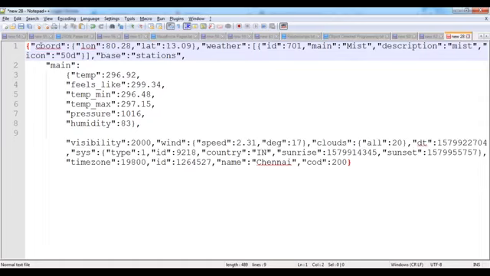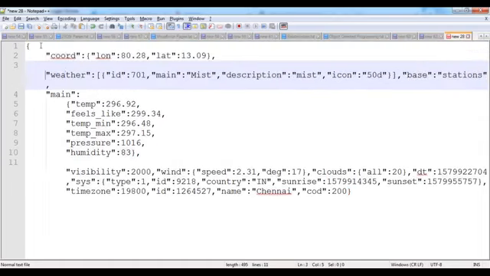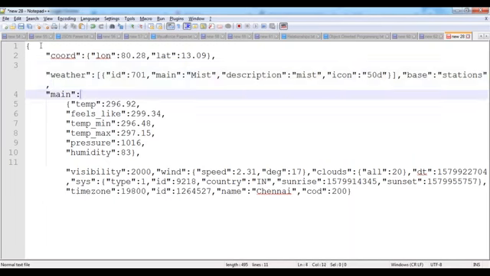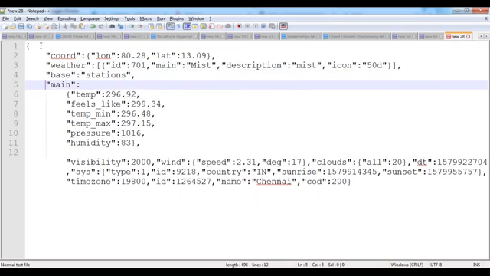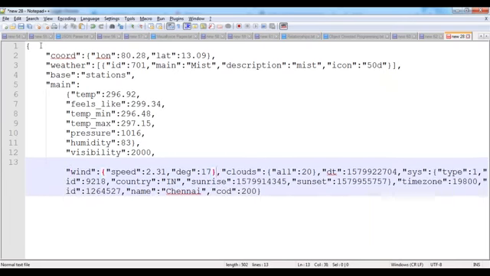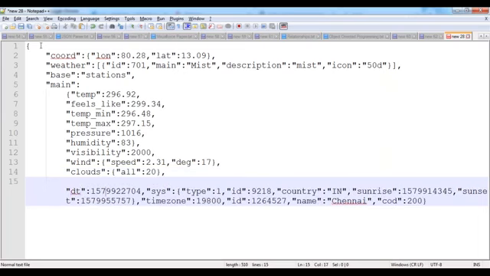Let me split it out. This is the key and the value, and this is also a key and the value. Wind is also a key and the value.